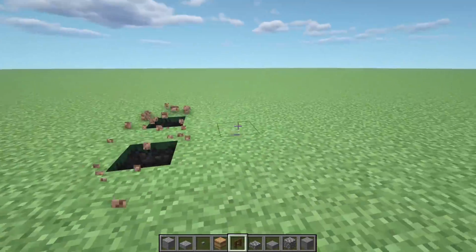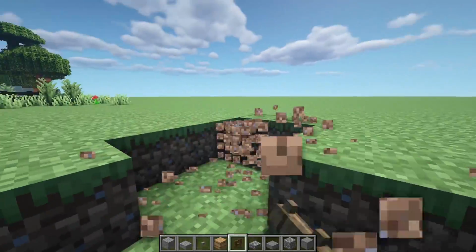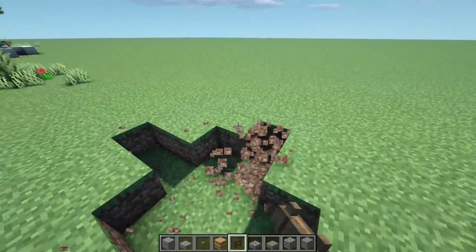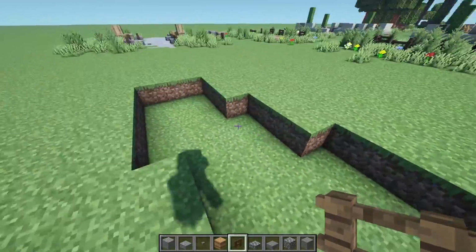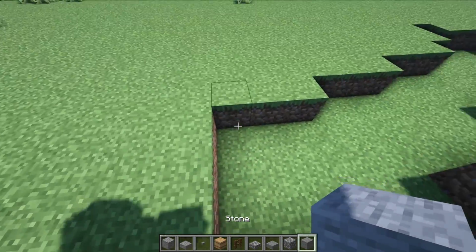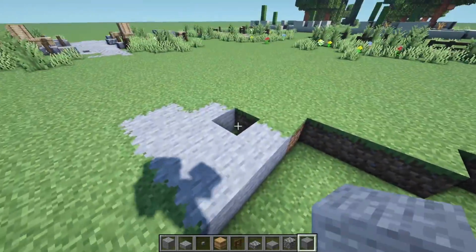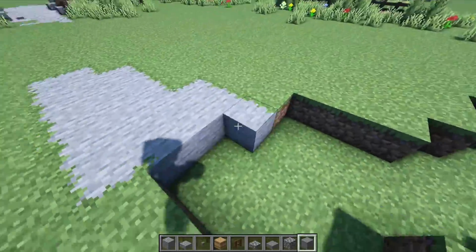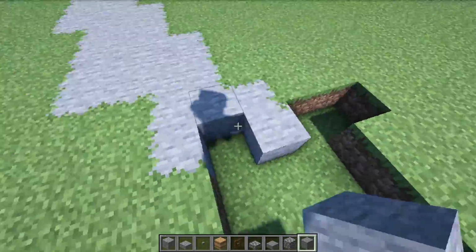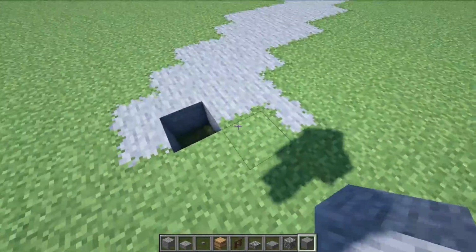So what I'm going to do is, once again, just kind of dig out an area that I need to make a path in. In fact, I may even curve this area a bit, just kind of show you guys what you can do whenever you curve a path, because curving a path makes it look a lot more natural. So this is going to be our path. What I'm going to do is start with a stone base, and we'll do something like this. And I'm just going to cover this entire thing in stone, and then we're going to come back and add a gradient along this path with the cobblestone and andesite. And it's going to add a fair amount of depth and detail into this path.